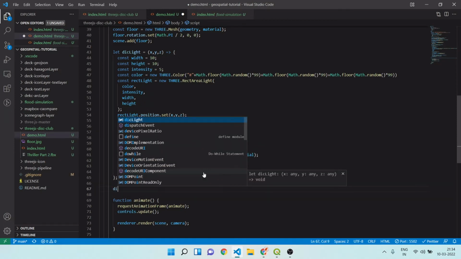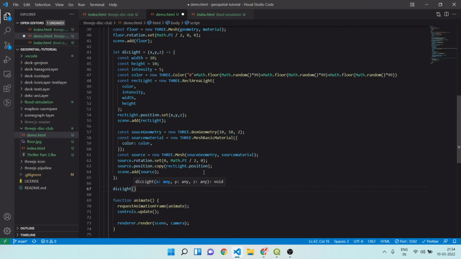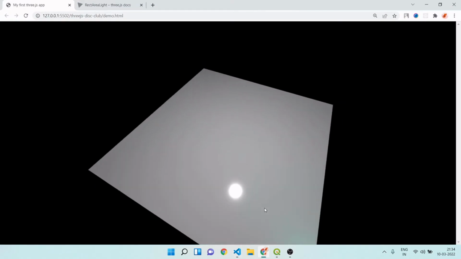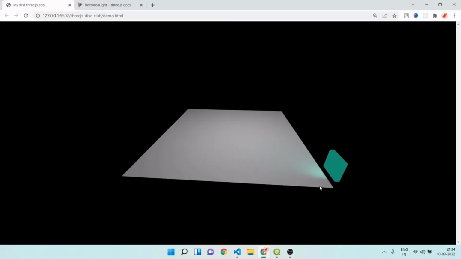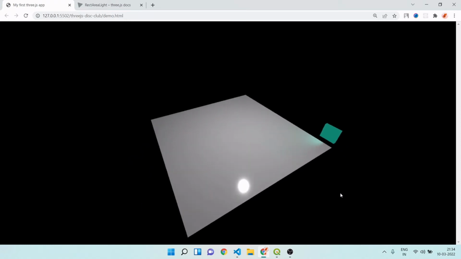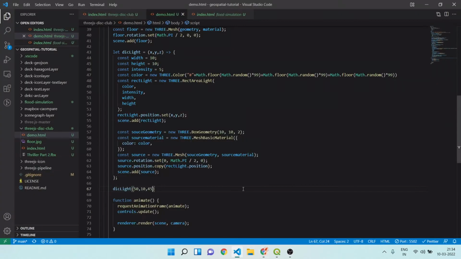So let me call this stick light function with the same values, 50, 10 and 45. I think 45 is enough. Okay, so let me check once. Okay, so now we are getting our lighting by using that function, and we are making it dynamically.